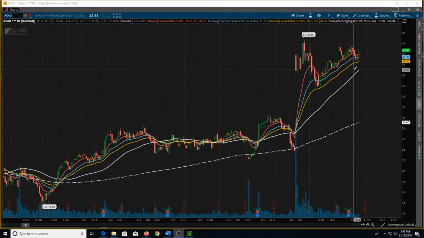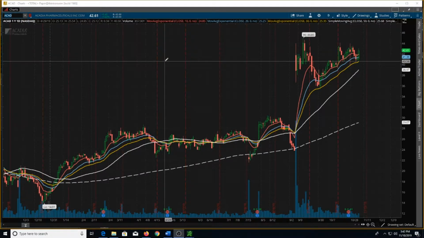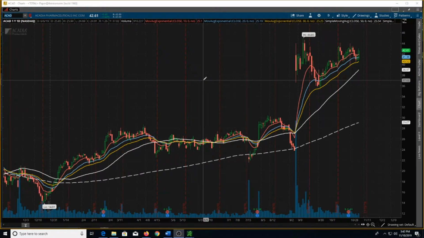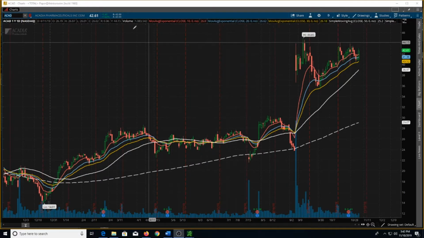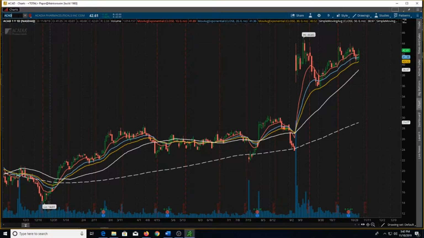In fact, how to set all those charts up again is below in the description, and you can look at each of those setups. Once you get your chart set up, you can look at this particular stock in each of those charts to see if this is a good entry. So let's go ahead and look at a couple of others to see how they look.